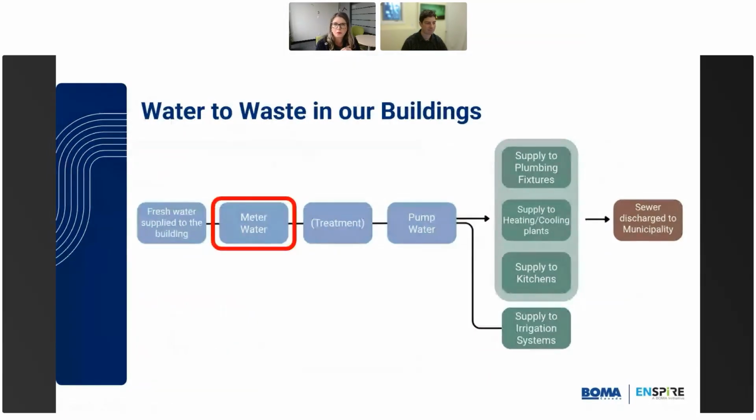We're going to focus on the water meter first. This is one of the most critical tools that we can have. We can focus on this area in the short term, but it really needs to be something that you look for in the long term. Focusing on your water consumption is going to be a first step in controlling your costs and making sure that you can identify any inefficiencies that might be in your system.